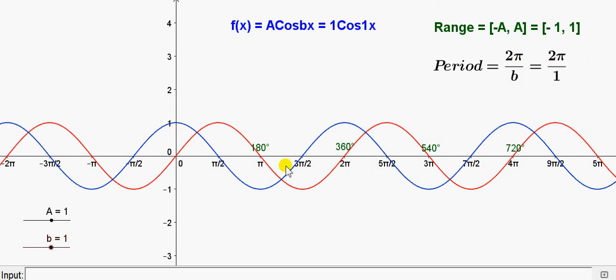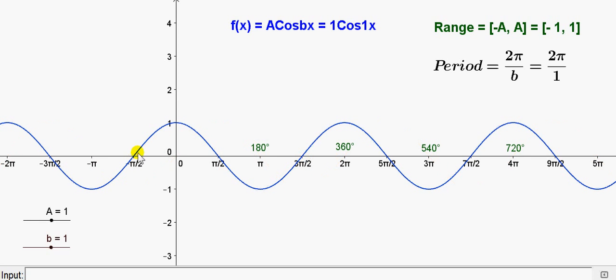Now I'll just show the sine function alongside the cos function. The sine function is in red. They both have exactly the same shape. As a matter of fact, we could shift one of the functions either to the left or to the right, and it would fit exactly on the graph of the other function. As a matter of fact, if we shift the cos function by 90 degrees to the right, the blue curve will fit exactly down on the red curve. And if we shift the red curve, the sine function, by 90 degrees to the left, the sine function will fit exactly on the cos function. I'll explain more about that in another video.